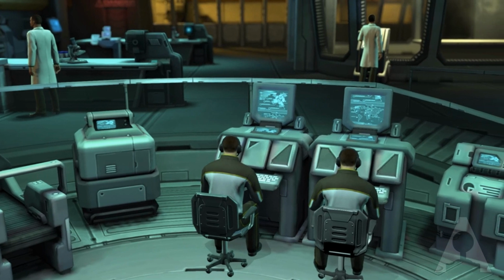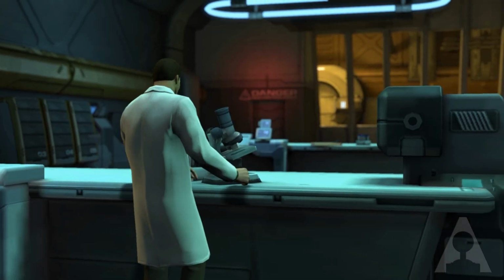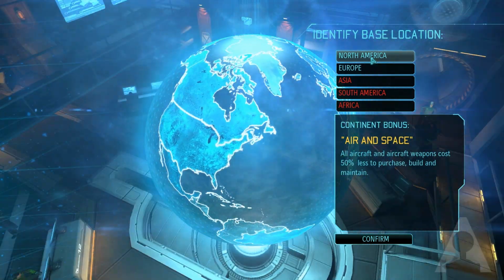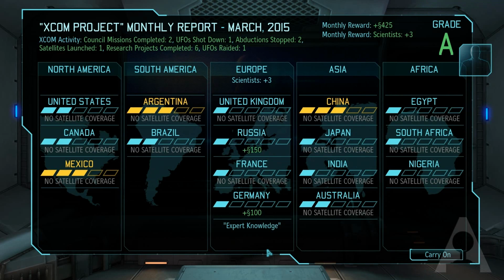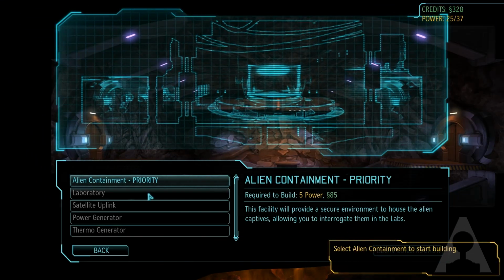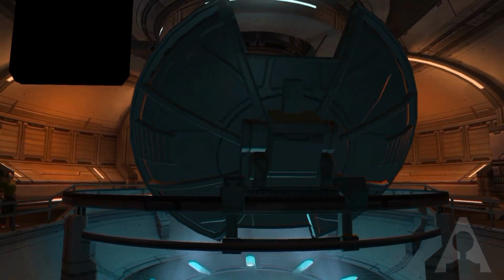You assume the role of the commander of XCOM, and it's your job to lead the soldiers and guide the scientists in their research. You start the game by building an underground base on your choice of one of five continents. Each continent offers a various perk once it's fully defended, either offering a larger monthly allowance or bonuses to science and engineering. Your base can be expanded and upgraded throughout the game, allowing you to build more facilities to equip your troops or provide various other benefits.